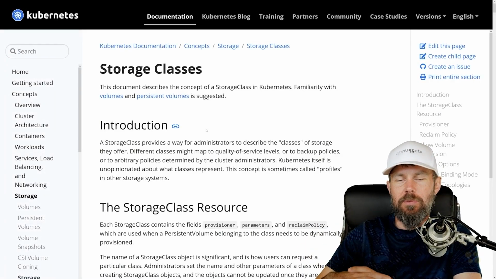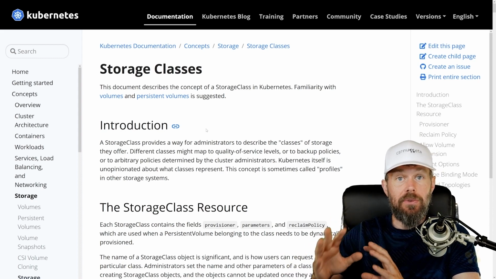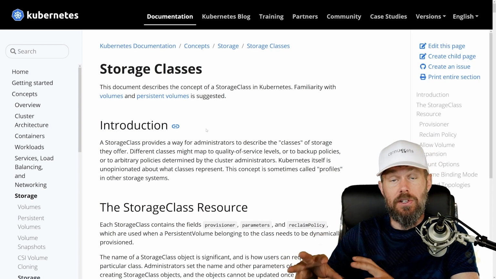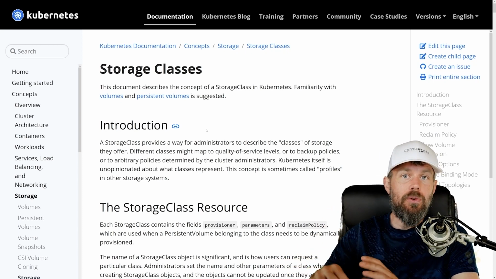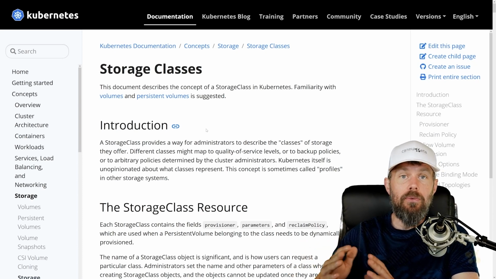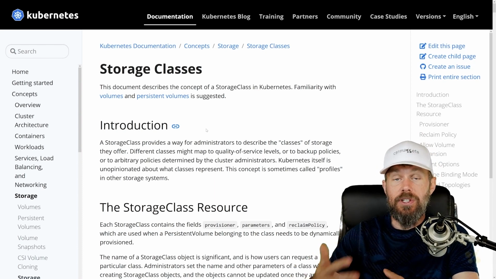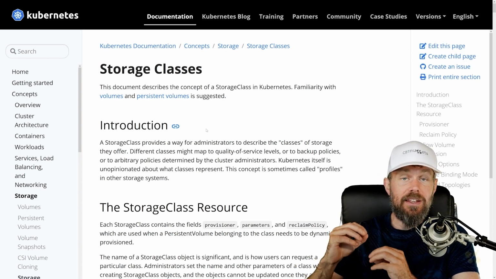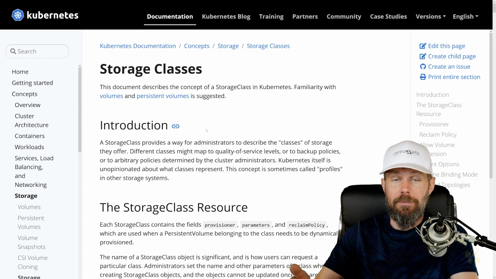So one of the last concepts I wanted to cover in this particular skill is the concept of storage classes. So far we've taken a look at volumes, persistent volume claims, and how those interact with pods. However, one of the cool things about storage classes is that we can actually do dynamic provisioning of volumes on AWS rather than having to explicitly create those volumes and then explicitly create the persistent volume resource and create the persistent volume claim.